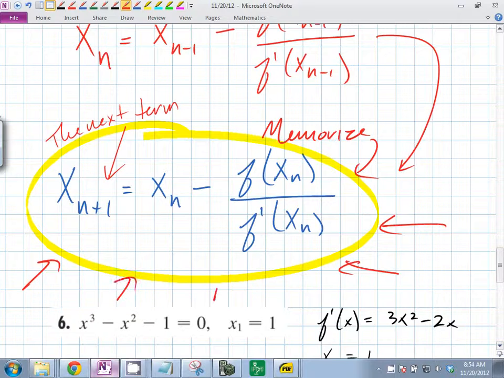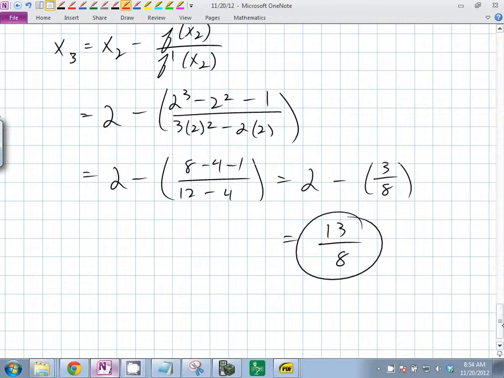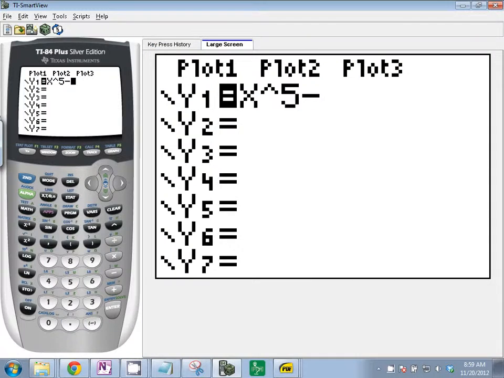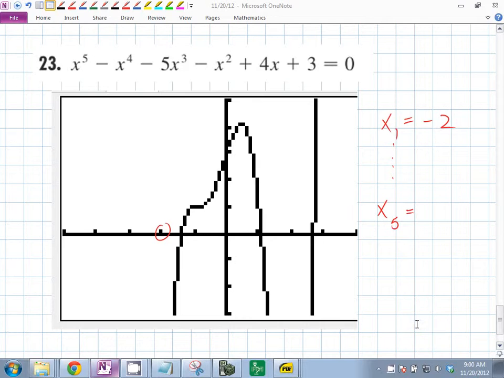Now here's one thing that's still kind of annoying. Did we still run into some fractions already? If we had to do the next one, is this going to be kind of nasty? Because what's going to happen? You're going to have to cube 13 over 8. Is that going to be something you're going to want to use your calculator with? Yeah. So how can you help this? X to the fourth. Oh, to the fourth. You're going to have to use your calculator.